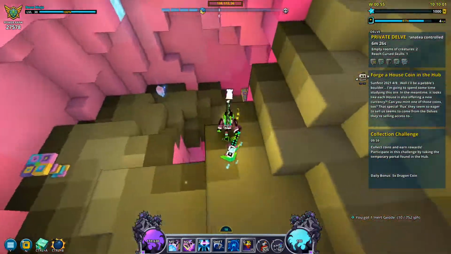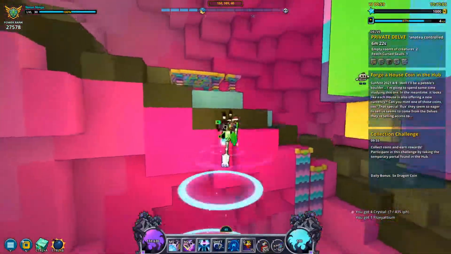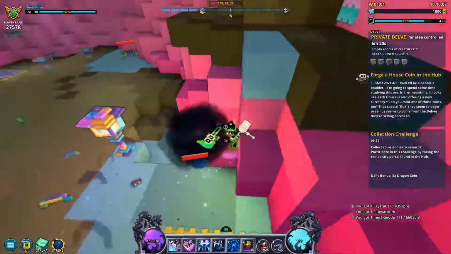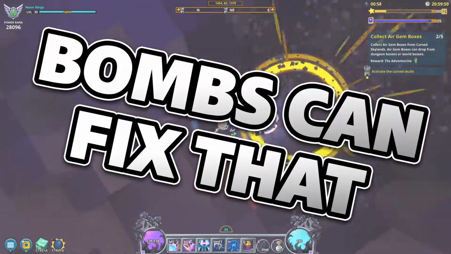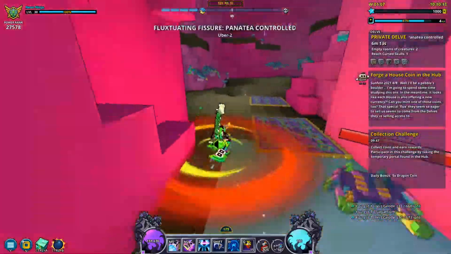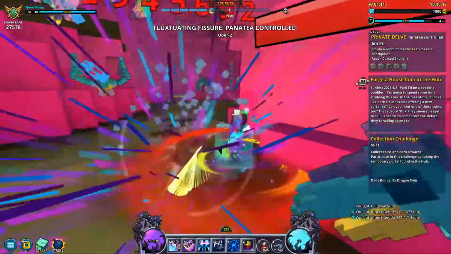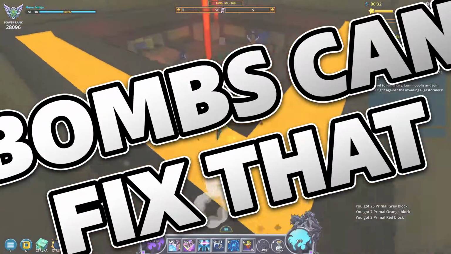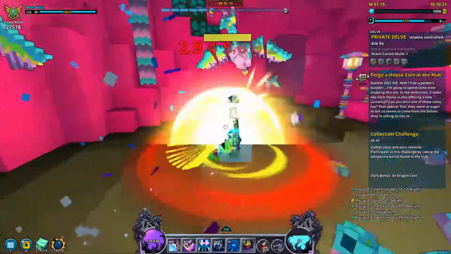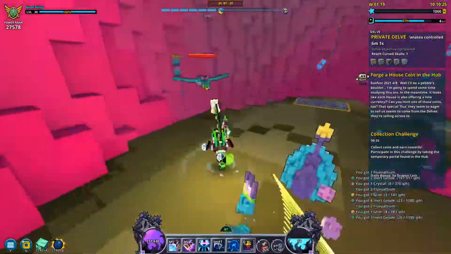Have you ever had a situation where you've been making your way through a dungeon and you absolutely just can't find where you're supposed to go? Bombs can fix that. Have you ever been participating in an hourly dragon coin challenge but you simply couldn't clear the required amount of dungeons to get your full reward? Bombs can also fix that. Bombs are basically the quickest way to skip through entire dungeons to get to the boss.